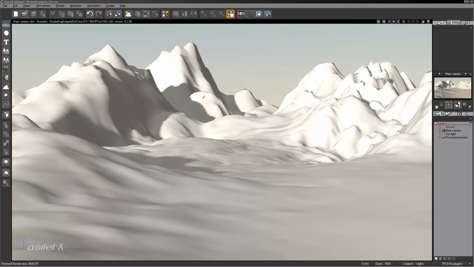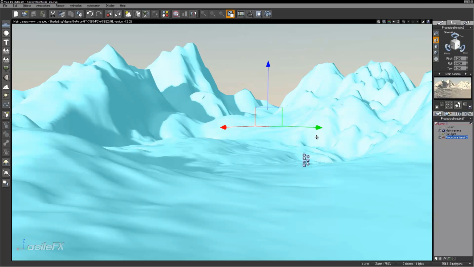Starting with the scene Rocky Mountains 03, we're going to now add materials to this terrain and take a look at graphs and custom outputs and being able to use external dependencies and basically pass information from one graph or one function into another function. In this case, we're going to be taking information from the altitude from the terrain and passing it through to the material to control the distribution.